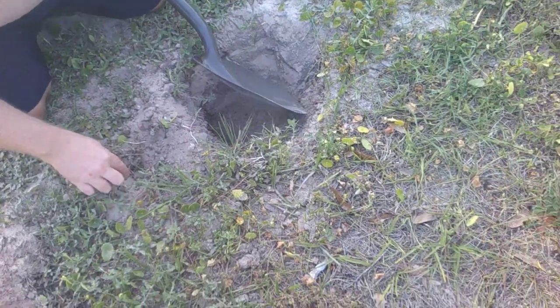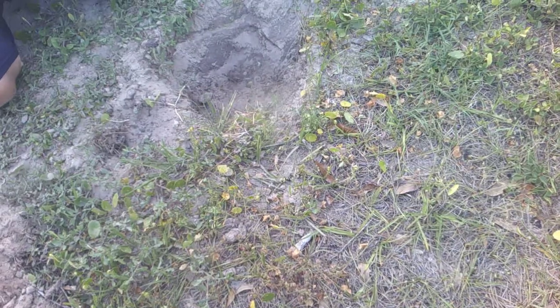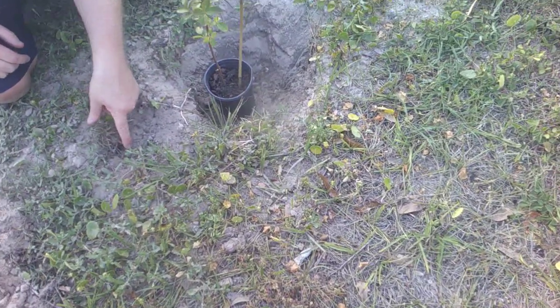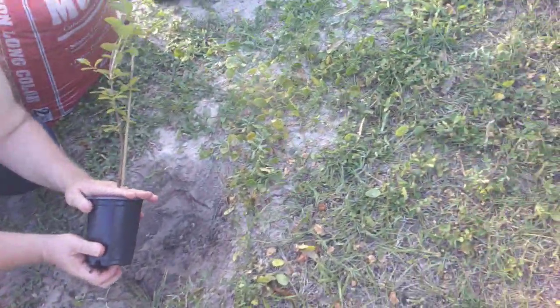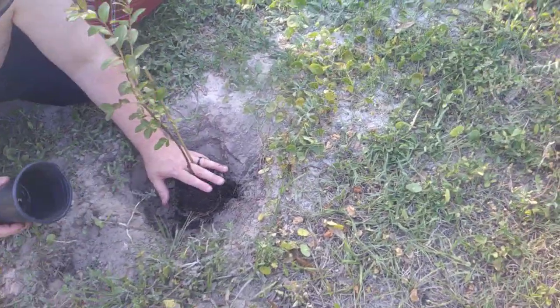The ant colony is right here. I'll take care of that after — it's a new one. I'll walk the ground to get all the holes. They're all workers building their colony right here. I'm going to put some poison down the hole. There are always millions of ants. After he's done planting, I'm going to go get the watering and start watering the plants, and I'll put some ant bed poison on there and walk the grounds.